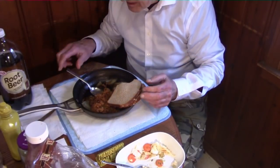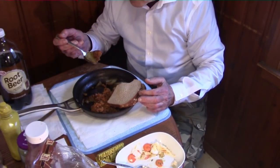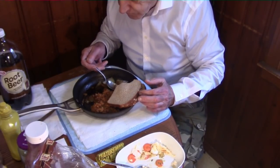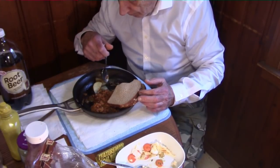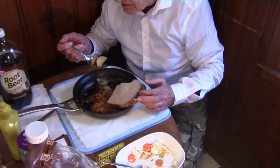North by Northwest, let me take another bite of this sandwich first. This is just plain good. Very, very, very good. I'll try some of the potatoes and onions. Potato with some chili beans on it. With some onions and a potato slice.